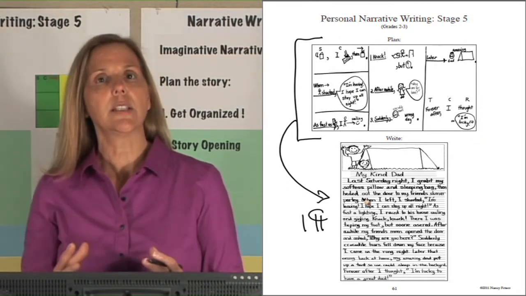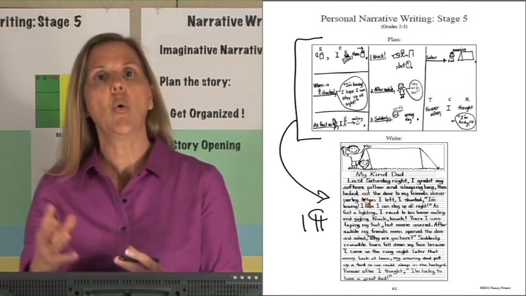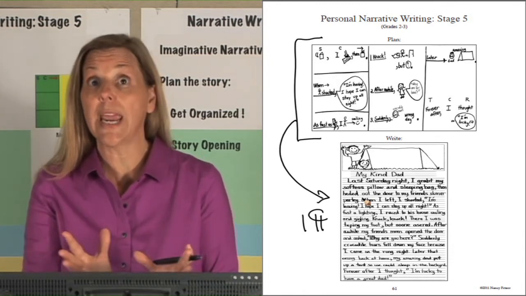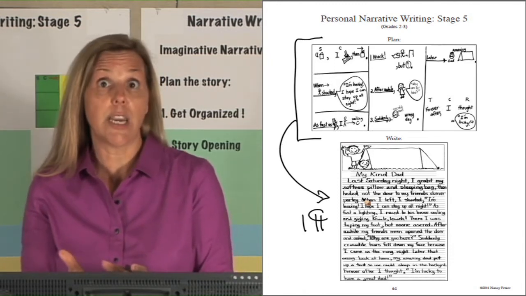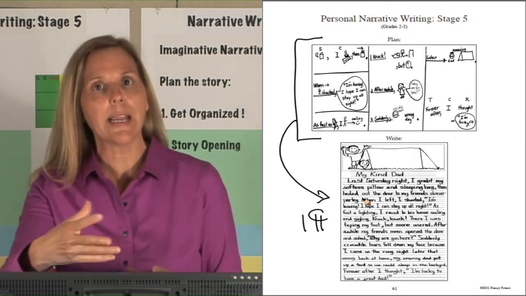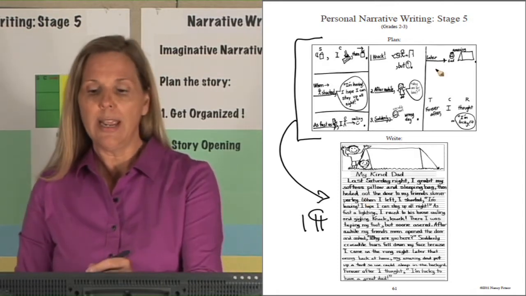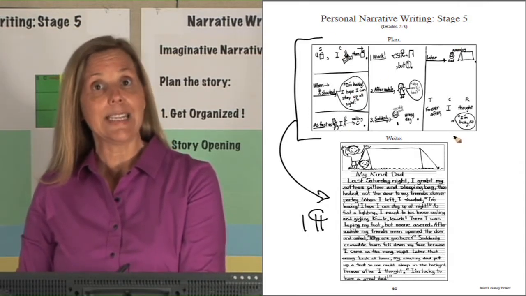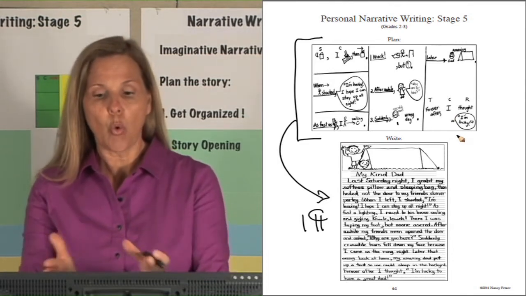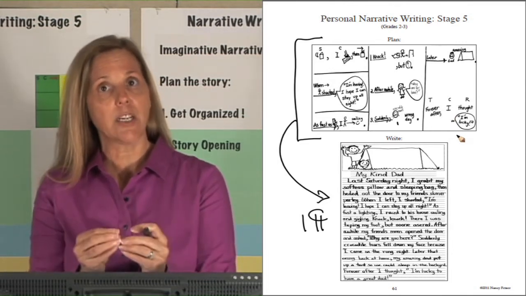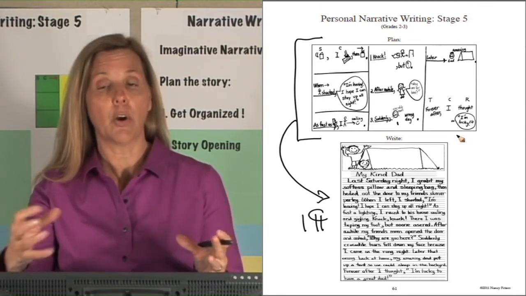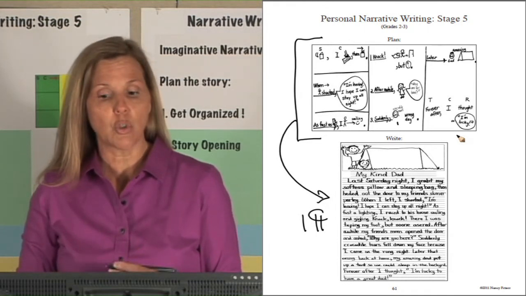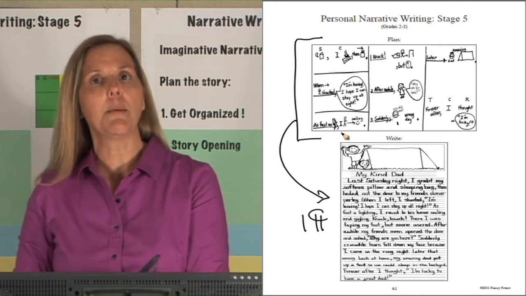It's critical that at stage 5, you could either have a 1 or 3-paragraph story. This way, when you're working with students, you could have some students that are just writing a 1-paragraph story, still at a stage 5, but others that are expanding and adding more sentences to each part, and then they would end up with a paragraph for the beginning, a paragraph for the middle, and a paragraph for the end. It's a wonderful way to take this organizer and either have it as a basic story or expand with longer parts. In our activity that we'll do today, we will actually write a 3-paragraph story. In your example in the book, it's a 1-paragraph story.